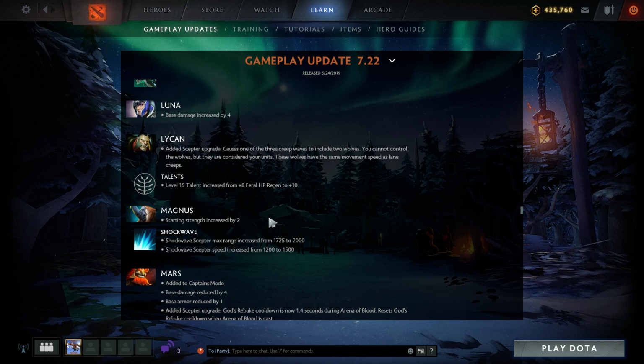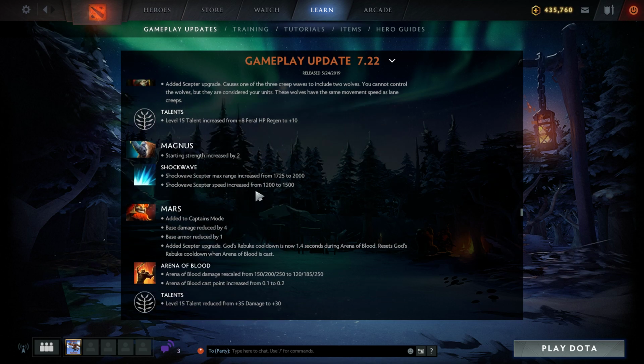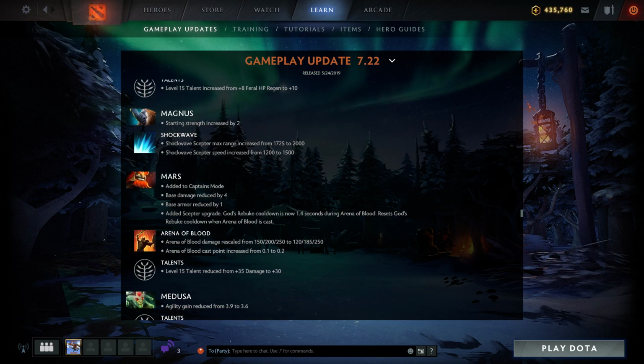Level 15 talent increased from 8 feral HP regen to 10. Okay, buffs. That is a really cool Aghanim's Scepter. That's a really cool Axe Scepter. Okay, Magnus.